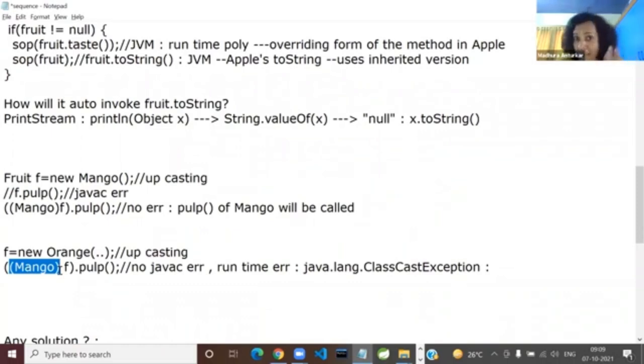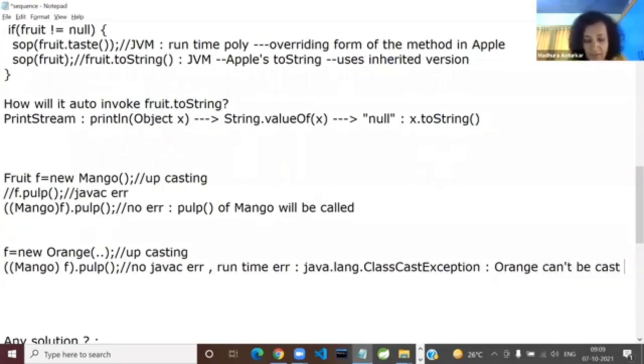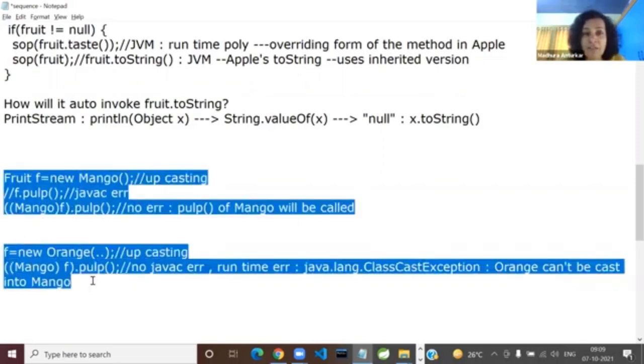Everyone knows the answer. See, when you take these physical, real life examples, you understand the point. So here the error message is Orange cannot be cast into Mango, and your JVM will throw you out. Are we 100% clear about the stuff?